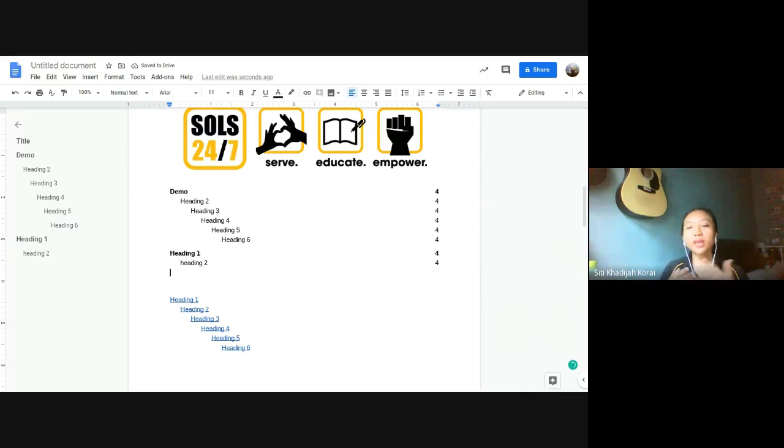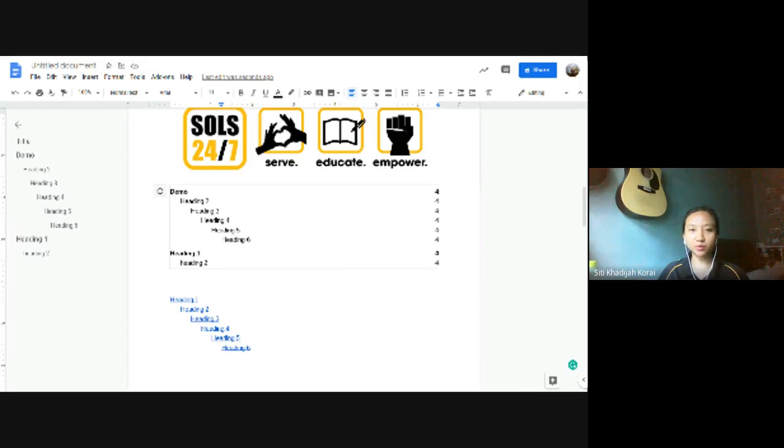So you don't have to edit manually whenever you do something else. Maybe you add another paragraph into your content, or maybe you add a few photos, then it will be pushed into different pages. What you need to do is go back to your table of content like I did, and click on this button to update it, and everything will be updated automatically.